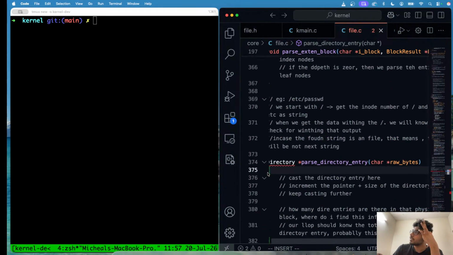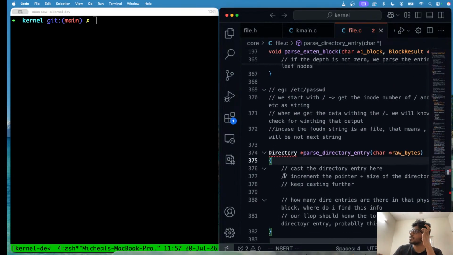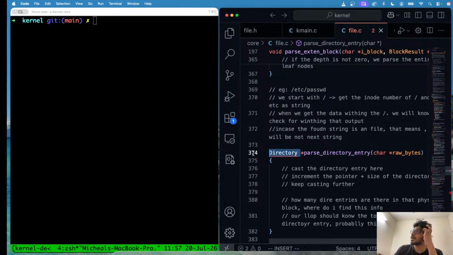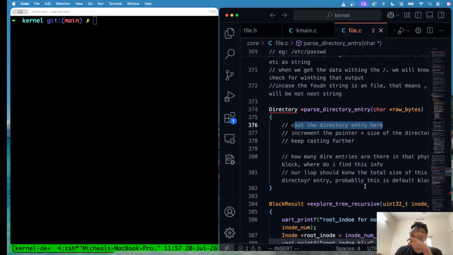Okay, so we have the raw bytes and we need to convert them into a directory struct. My question was whether I can just directly cast the entire raw bytes into a directory struct. That way I don't have to do any offsets. This was one idea.